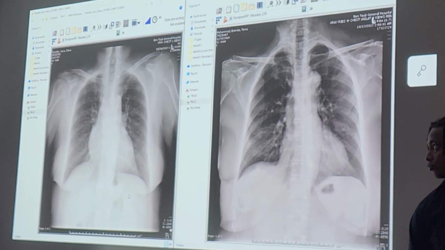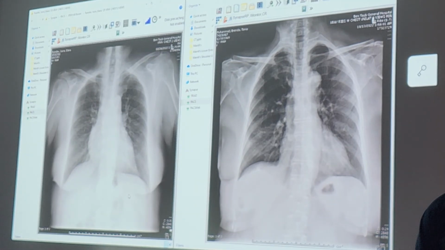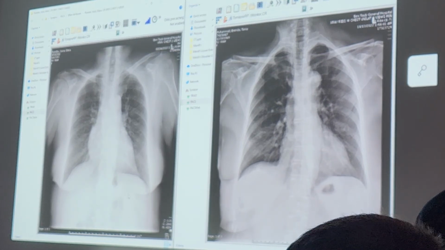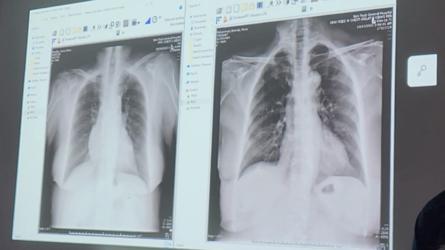If you don't have filtration, what else could you make use of? Anode heel effect. Great, so with the anode heel effect, where would you want to put the burnt out anatomy? If you shoot a foot X-ray and the toes are burnt out, where should you put the toes next time? Closer to the anode. The anode gets fewer X-rays, so it won't burn out as easily.